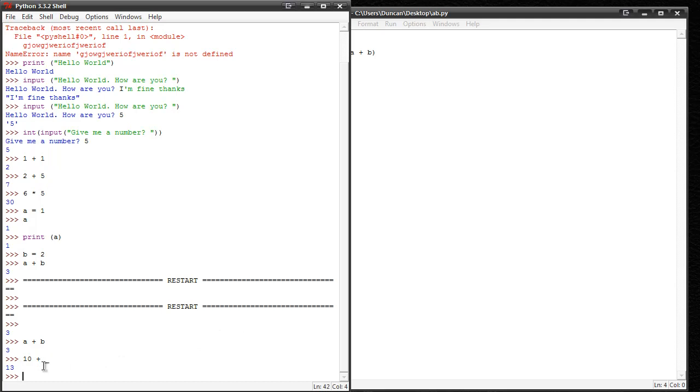So I don't think I should really go further with this. This is just some basic stuff. If you're looking to get into Python, it's a good language to learn. There's plenty of tutorials around. I just thought I'd do a basic guide for you guys to understand very basic forms of what you can do inside Python.